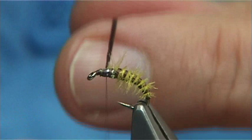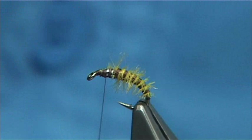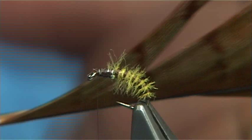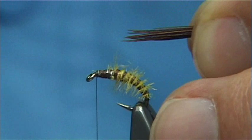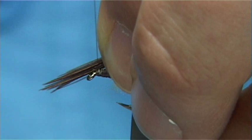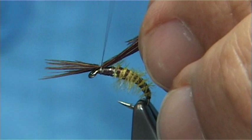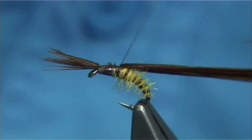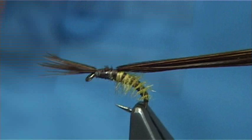Now what I'm going to do is take the thread to the eye, tidying things up. We're catching the pheasant tail fibre, which is going to basically form the thorax cover as well as the legs and the wing buds. Tie the pheasant tail fibres in with the points forward with the eye — just slightly, or the full length of the hook or just slightly under. Just come around and catch it down so it's sitting on top. Offer it to the side slightly and bring them round, checking the length. Don't be shy with the length. Take this down even if you're going over some of the material you've tied in, so that you're in line with the point of the hook.